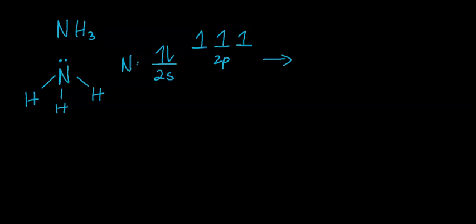And it does. The reason we know this is because the bond angle, the distance between those hydrogens, or those bonds in this molecule, are about 109.5. It's a little less because of the lone pairs. We'll talk about that later. But it's about 109.5, which tells us then that the central atom must form hybrid orbitals.